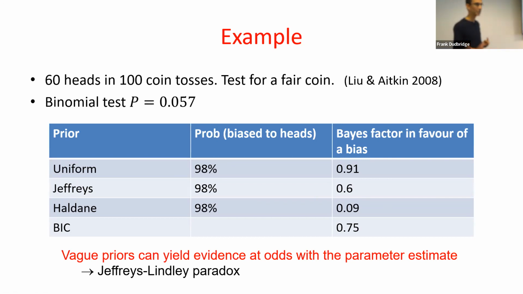And this is essentially because we've used vague priors. These make no assumption about the probability of heads. And so the Jeffreys-Lindley paradox has a more precise statement, as you can imagine, but intuitively, this is the problem: if your prior is too vague, then you'll end up with no evidence for that hypothesis. And if you're comparing it to a sharp point null hypothesis, then you will always end up favoring that point null hypothesis. So if your prior is too vague, you'll end up with a measure of evidence that is at odds with the parameter estimate.